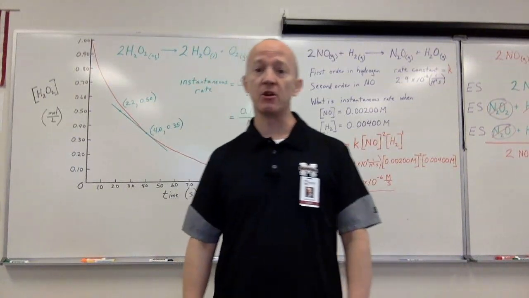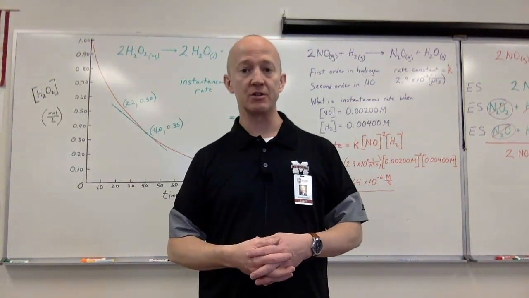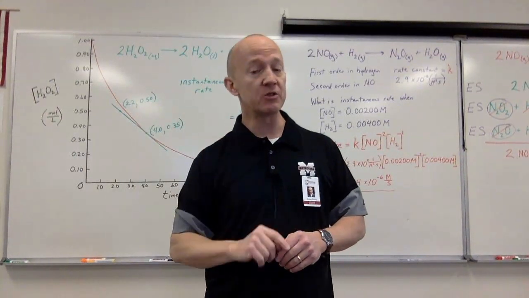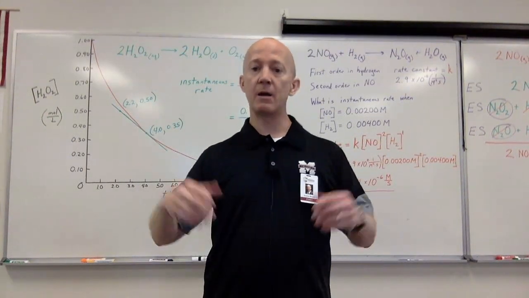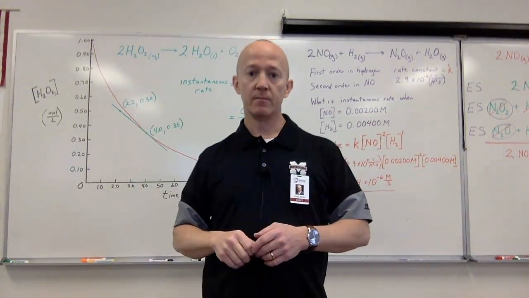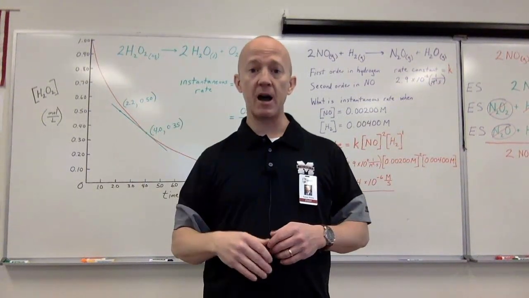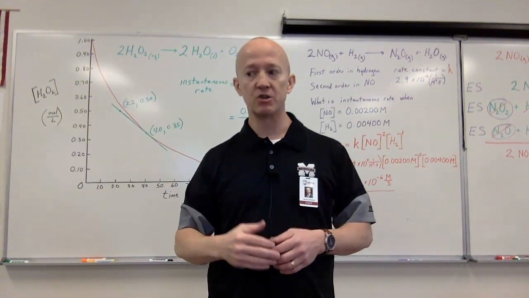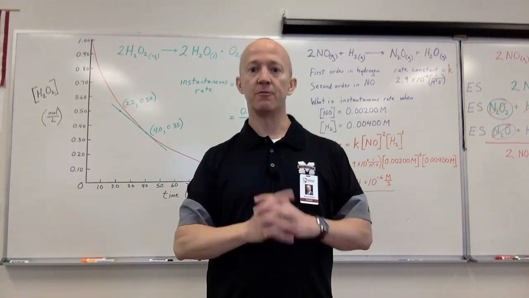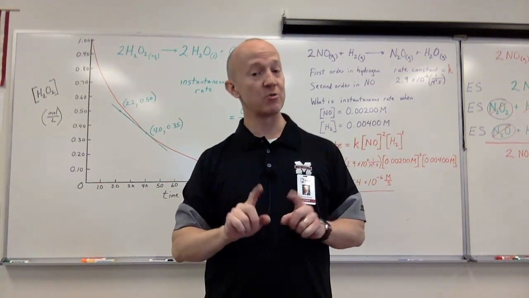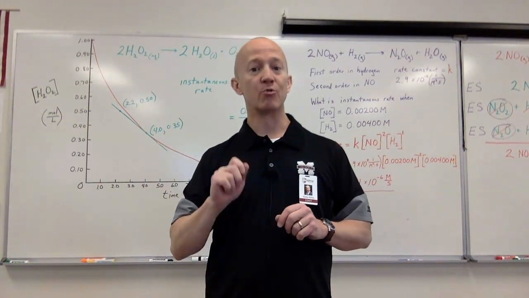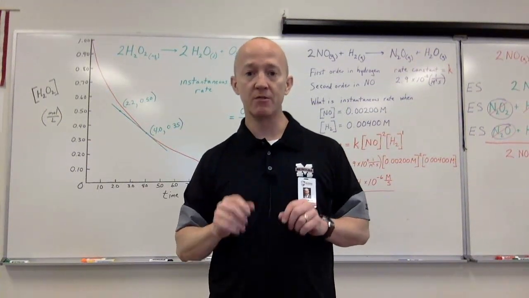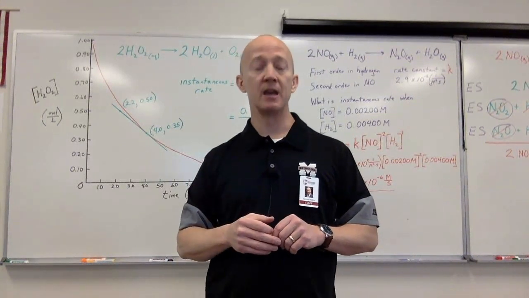And then finally we talked about complex reactions, how a complex reaction is a series of steps, elementary steps, 2 or more, that result in an overall reaction. And then we said that all of those steps combined give us our reaction mechanism, the process by which that reaction occurs. Finally, we said that one of those steps is going to be our rate determining step, the one that requires the most activation energy and thus is the slowest step in that reaction.